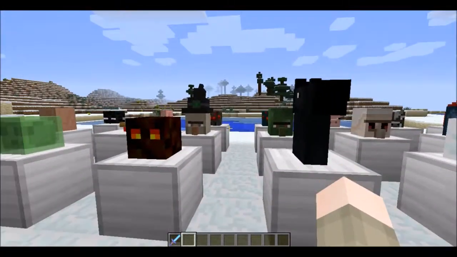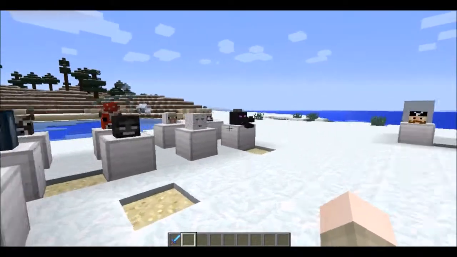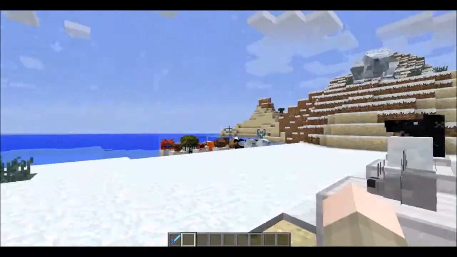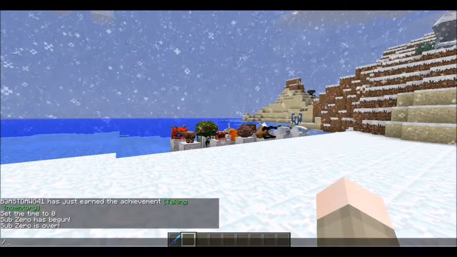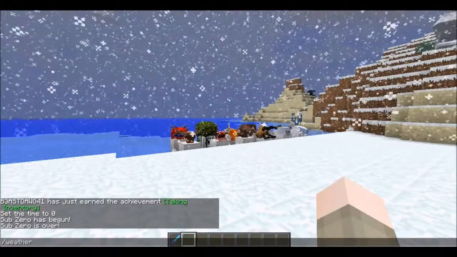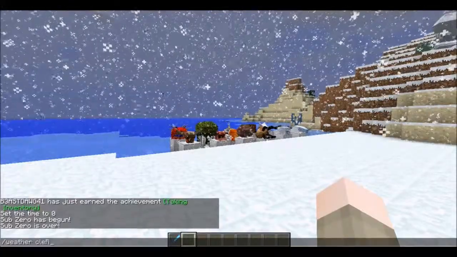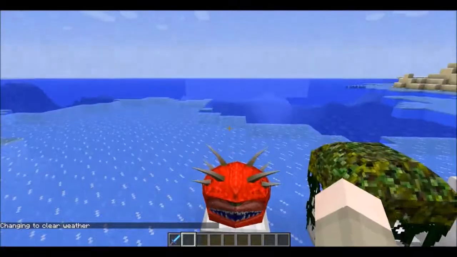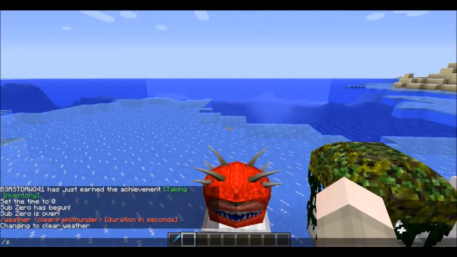These are all the mobs. There are original vanilla Minecraft mobs. You can get the Ender Dragon and the Wither as well, and the squid. It's snowing, so I'll set the weather to clear. We're going to try each of these mobs on, and I'm going to change my game mode.